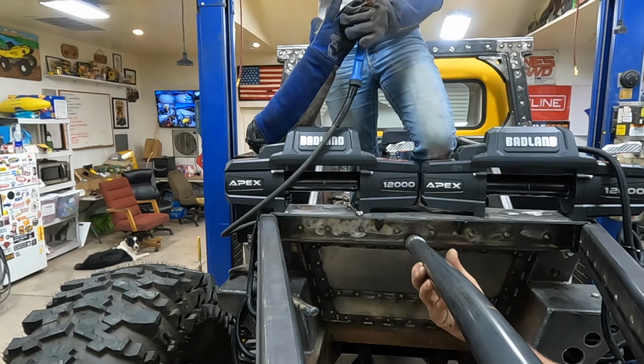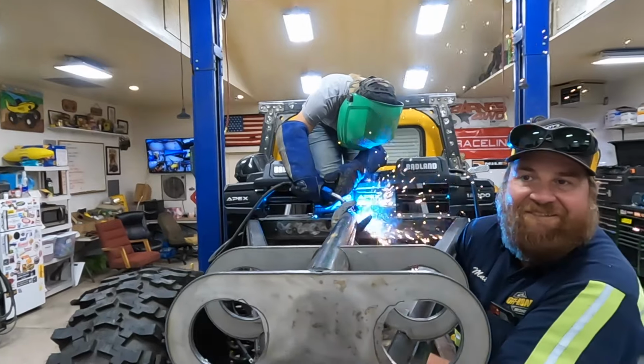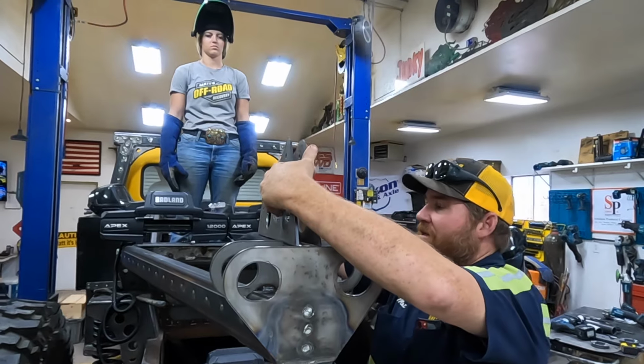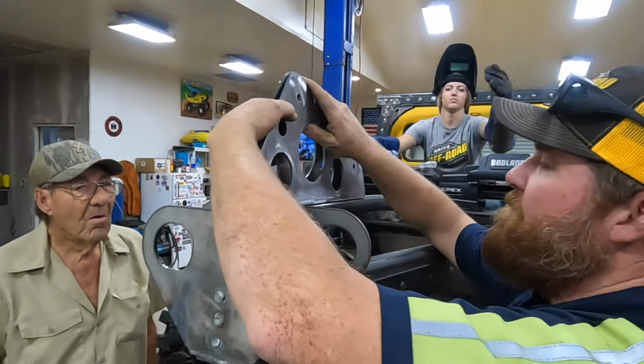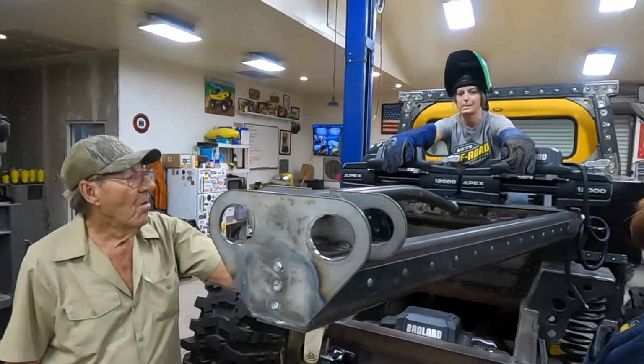Okay, this one needs to be super precise. Man, I don't think you're gonna get any better than that. That's gonna be about like that. What do you think, Ed? This is what's gonna control the boom. Oh. This is where the pulleys are that the winch hooks up to.